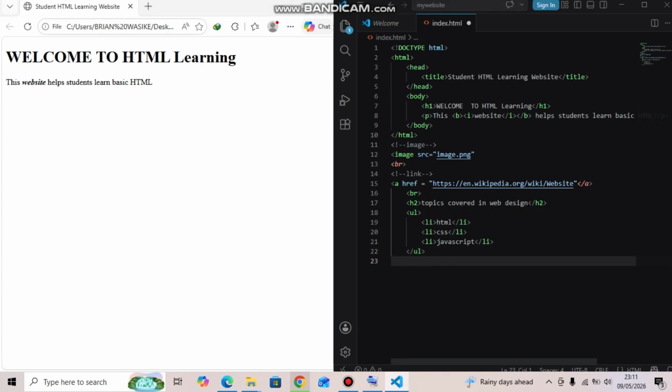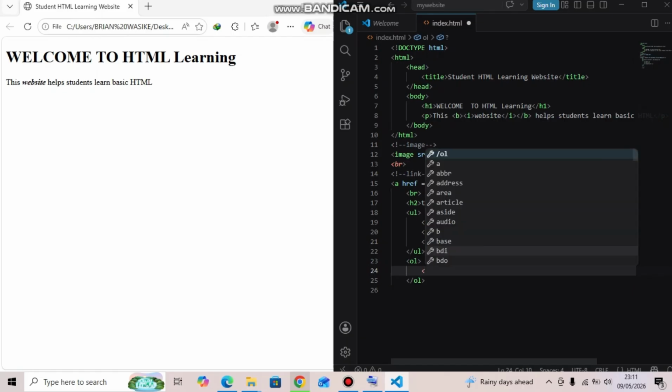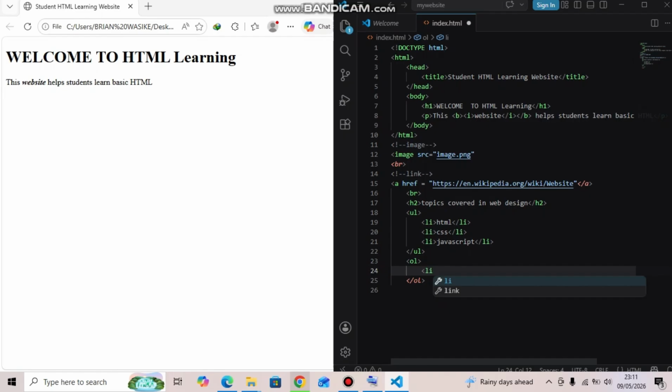So let's try and look at the ordered list. Again, just for demonstration, let's repeat the list that we have. HTML. The second one is CSS.